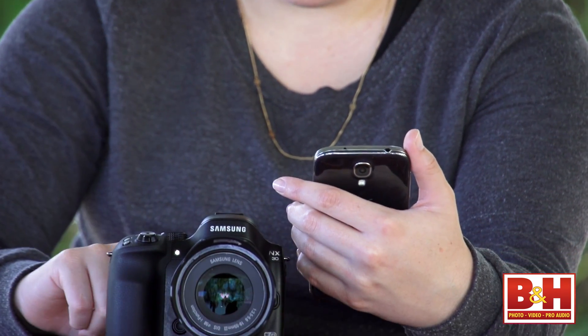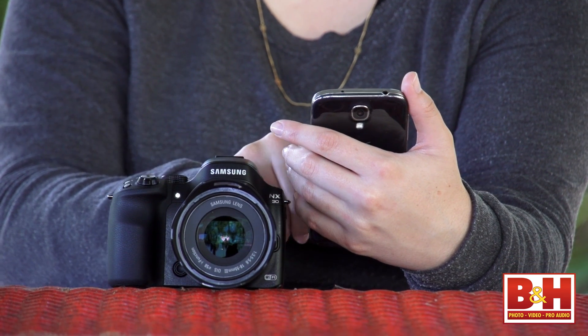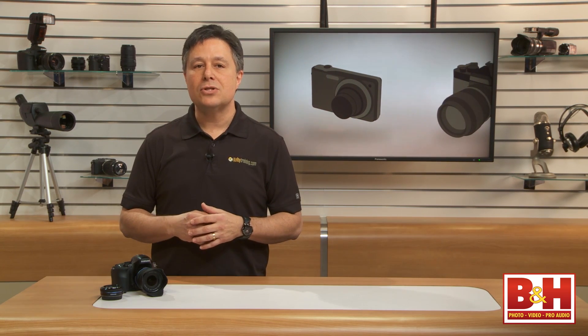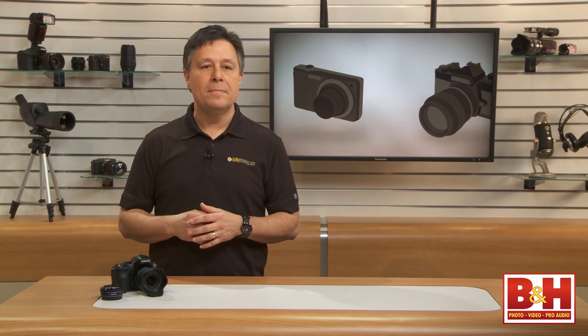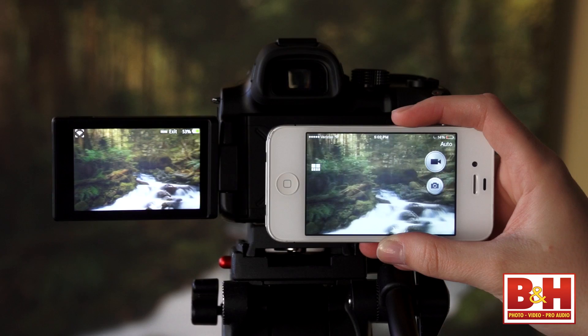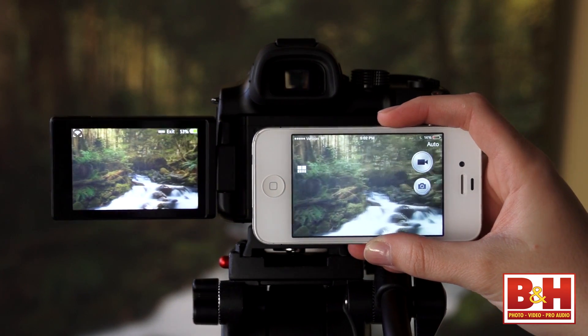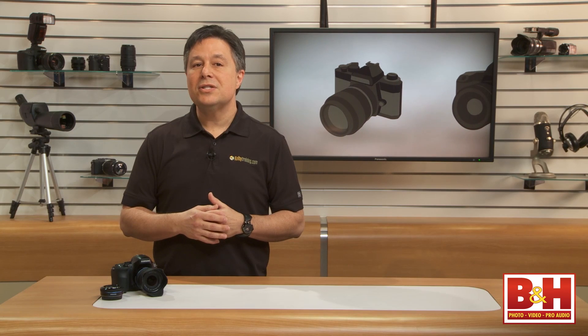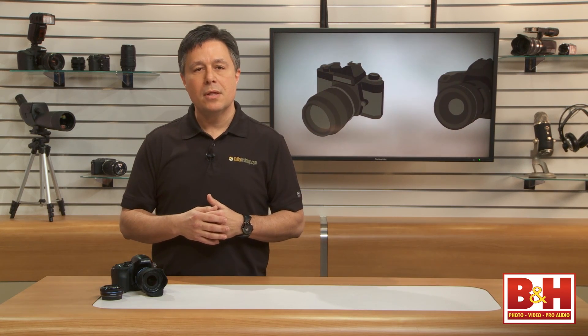My favorite thing is the free iOS or Android app called Smart Remote Viewfinder Pro. The camera lets you set up an ad hoc network so you don't need to be near a Wi-Fi access point. The free app lets you control loads of features like aperture, shutter speed, ISO, the focus point, taking pictures, and even starting video recording remotely. There is a little lag as you make camera setting adjustments, but you get to see the effects of your remote adjustments on your smartphone. With all that control, this is among the best Wi-Fi remotes on the market.